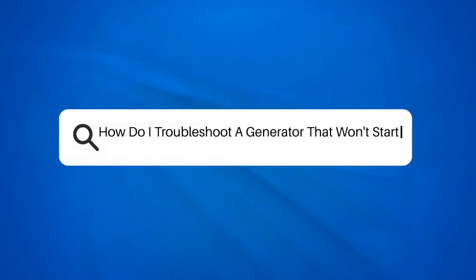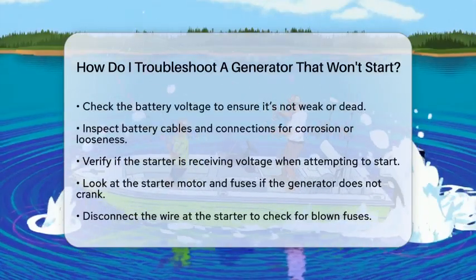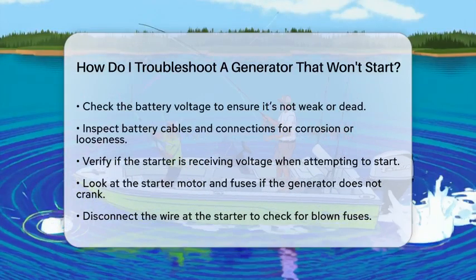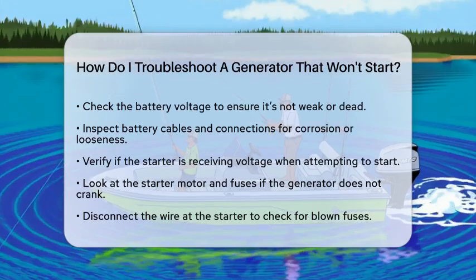How do I troubleshoot a generator that won't start? Have you ever found yourself in a situation where your generator just won't start while living aboard your boat? It can be frustrating, but don't worry. Let's walk through some steps to troubleshoot this issue.